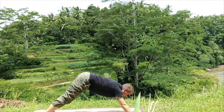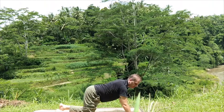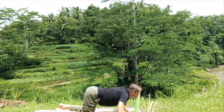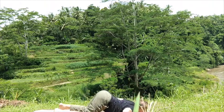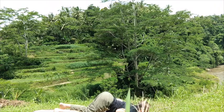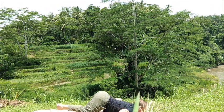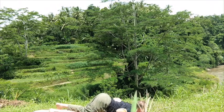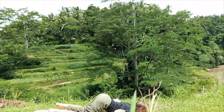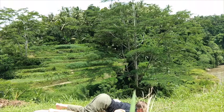Inhale, come forward. Exhale, knees to the ground. Bend the arms. And bring the chin and chest to the ground. Inhale into both sides of the body. Top of the inhale, staying in the entire spine. 3, 5, or 7 breaths.